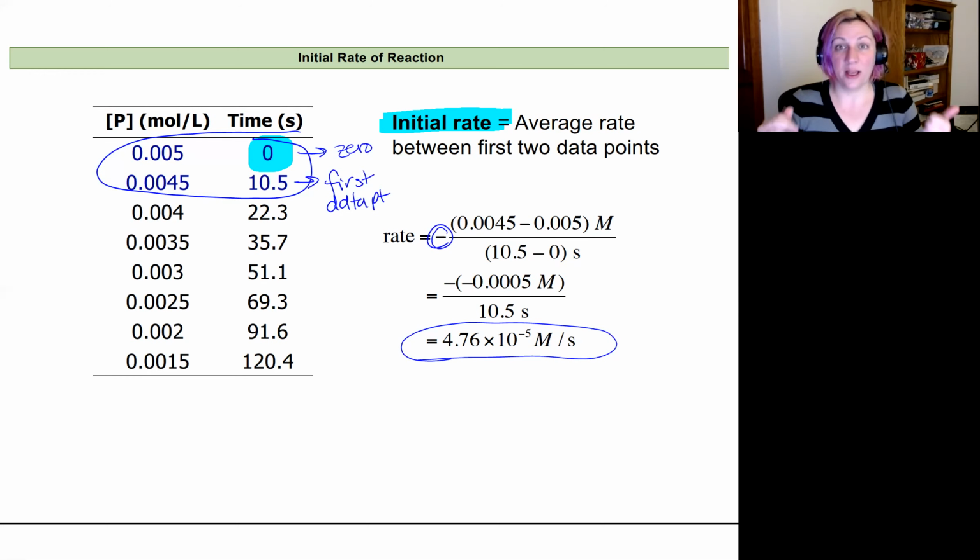And so what this comes down to when you're in the lab, the way this translates is that if you're doing a kinetics experiment, it is extremely important to start your timer at the exact moment that you're combining your reactants, and lining up those two events is critical to getting accurate data for that first data point measurement of concentration.